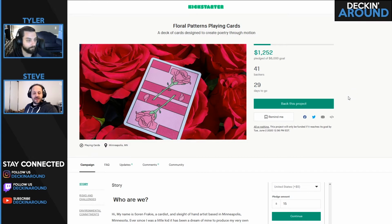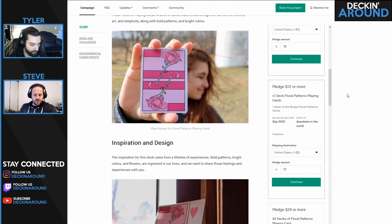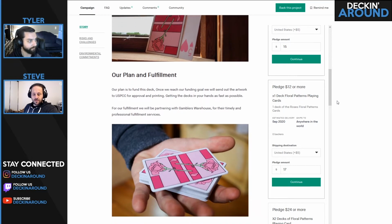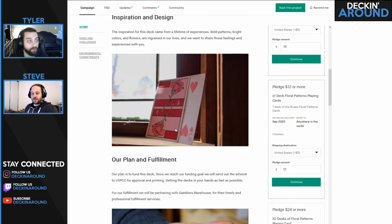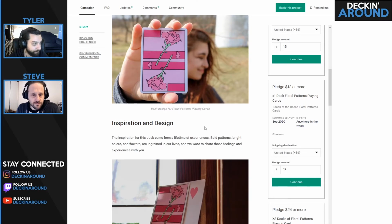Who's doing the fulfillment? Gamblers? So that is one thing that I don't know if I saw. Yeah, gamblers. And actually, they're probably paying like $4 or $5 for the deck. Probably $4 actually. One of the nice things about the way they did this is your fulfillment and the plan is right at the top. I find more often than not it's at the bottom. You have to scroll down to it. That's where I was planning on going. But having that right up close to the top gets people the information they're curious about right away.